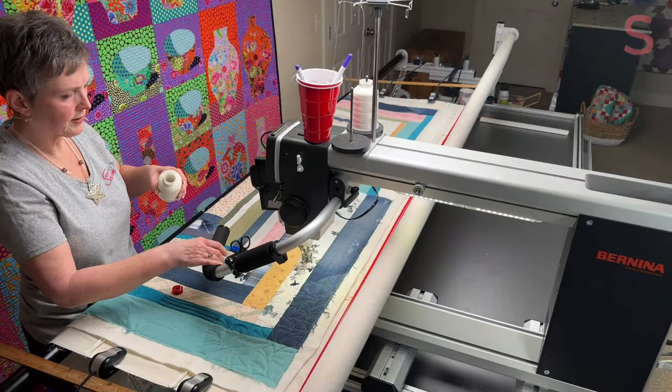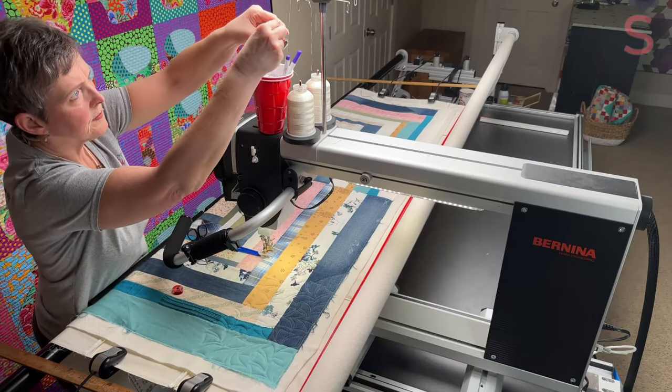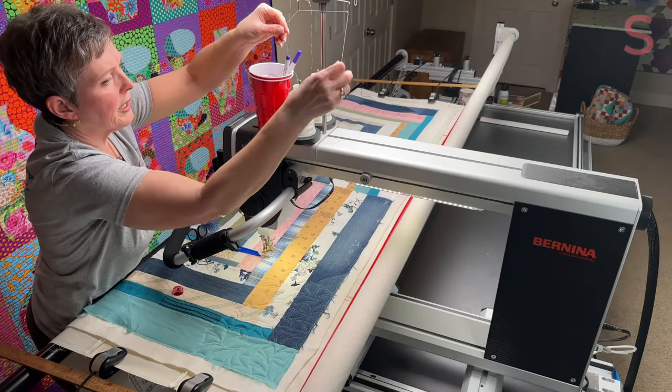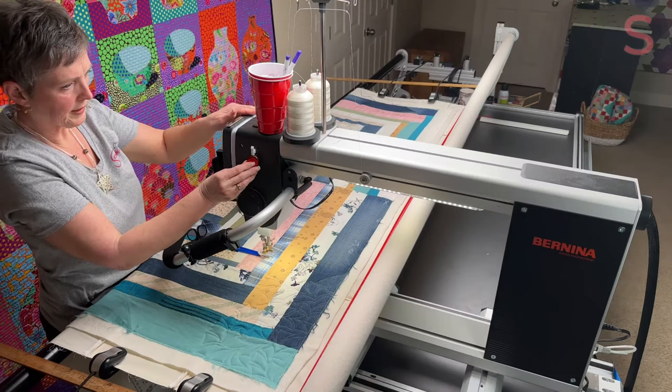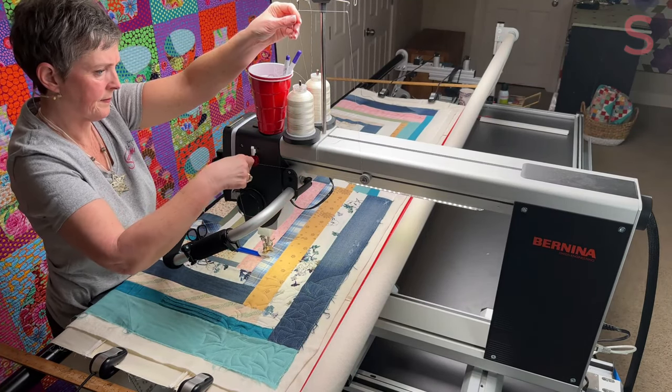Berninas have a very lovely onboard bobbin winder right here. And it is a separate motor from the stitching motor, so I can set this to be winding while I'm doing my undoing, right? And it'll be all ready for me when I get ready to stitch again.